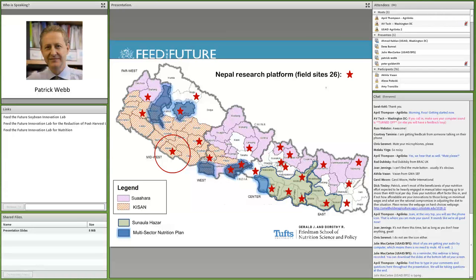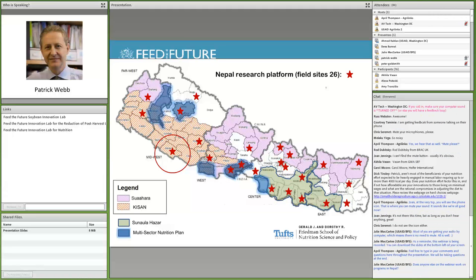We're looking, there are different colors you can see in the legend and on the map, at different kinds of programs, some supported by USAID, others by other donors, that will have impacts on what is happening at the household level in terms of investment choices and the ability to impact on nutrition. A lot of that is longitudinal. A lot of that is trying to track improvements in birth outcomes, in stunting, in wasting, in maternal BMI, and so on, in relation to the kinds of ag programming, the kinds of choices made with agricultural outputs. Do households choose to eat these commodities or sell them, or is it better to specialize or to diversify? Many of the key questions in nutrition-sensitive agriculture are directly being addressed through this research.